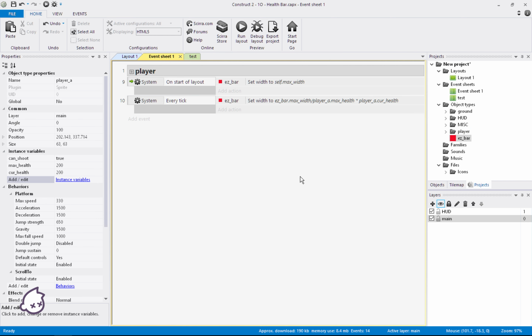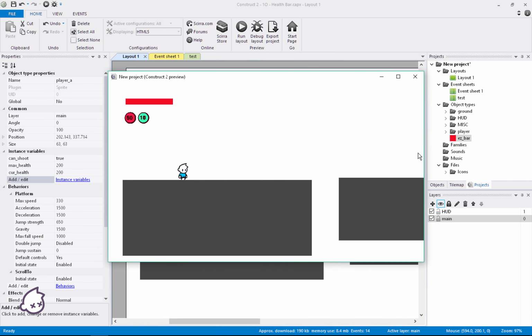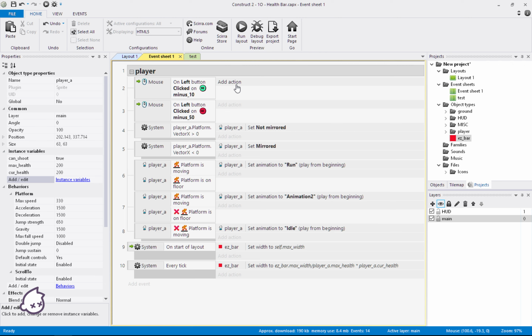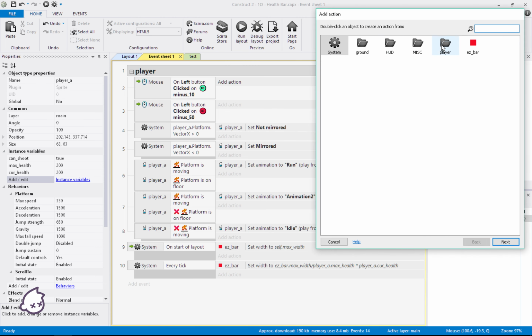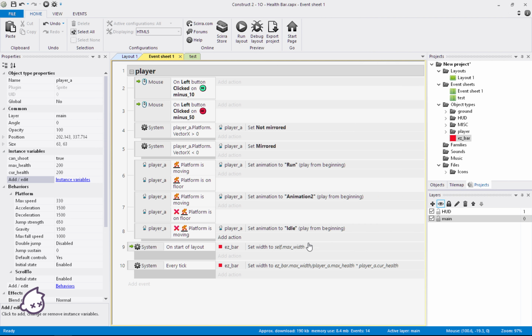So we're going to press done, and as you can see, if we go and press play, our bar shows up. Now these buttons right here subtract an amount of health. So if we subtract 10, oh weird. So these got deleted for some reason. So I'm going to do this. So I guess we'll learn this real quick.